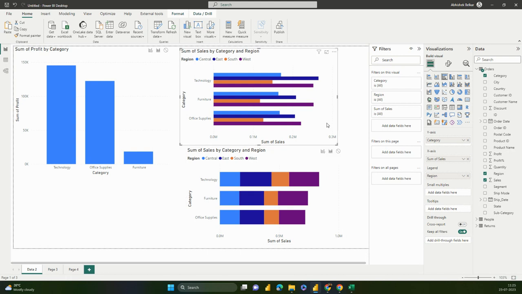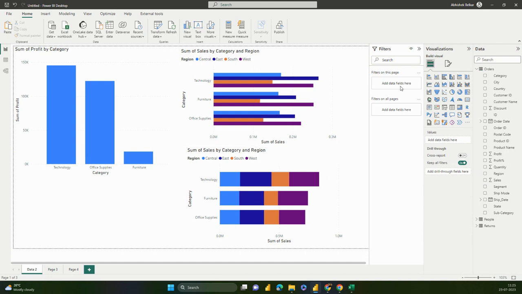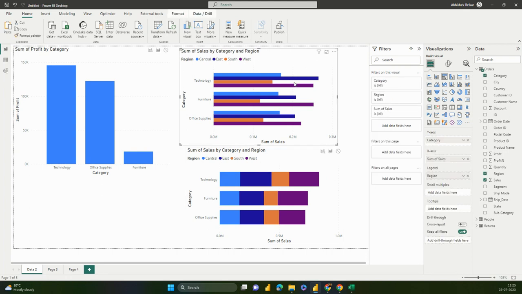So if you see, we are looking at the first and third chart, right? The only difference in the visual is that the legend is stacked here. So my region is stacked, and in this case, the region is clustered. That's why they have named them stacked bar chart and clustered bar chart.